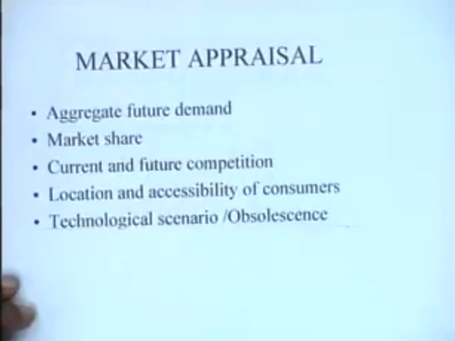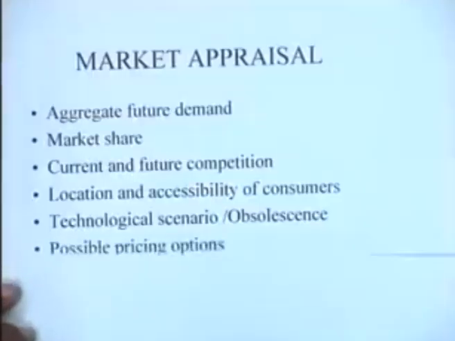What is the current technological scenario, and how long does obsolescence last? I mean, when does obsolescence take place? For instance, in the electronic sector, obsolescence rates are very high. In electronics, newer models of a product, newer computers, come up in less than 3 months, 6 months. Whereas if you talk about capital machinery and so on, the rate of obsolescence is relatively smaller. So these issues are important when you're trying to talk about products.